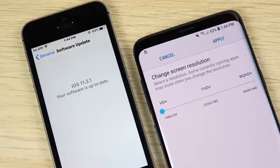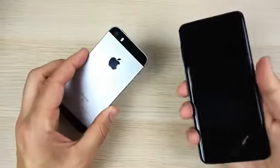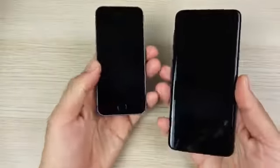Okay, a couple of things before we get going. iOS 11.3.1, latest version on the iPhone SE, 11.4 coming soon. Over here for the Galaxy S9 Plus, this is Samsung's 9.0 experience. There haven't been any updates, it's Android Oreo, but I am rocking this thing down to 720p to make this more fair against a super low resolution iPhone. Okay, so the iPhone SE's got one win on the boot up test, but not here on the fingerprint.